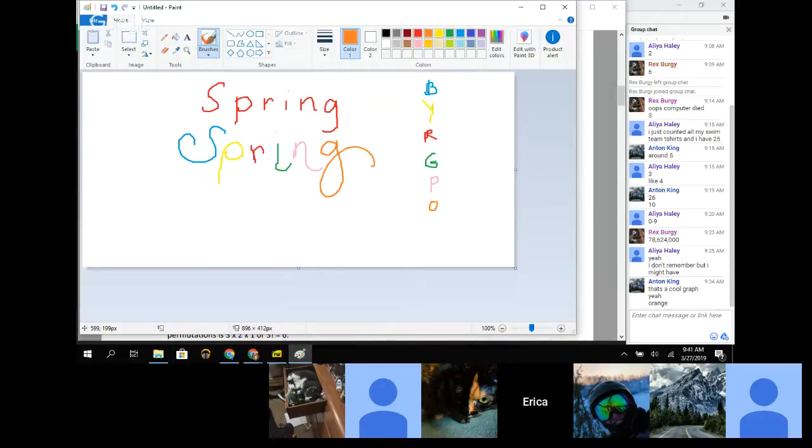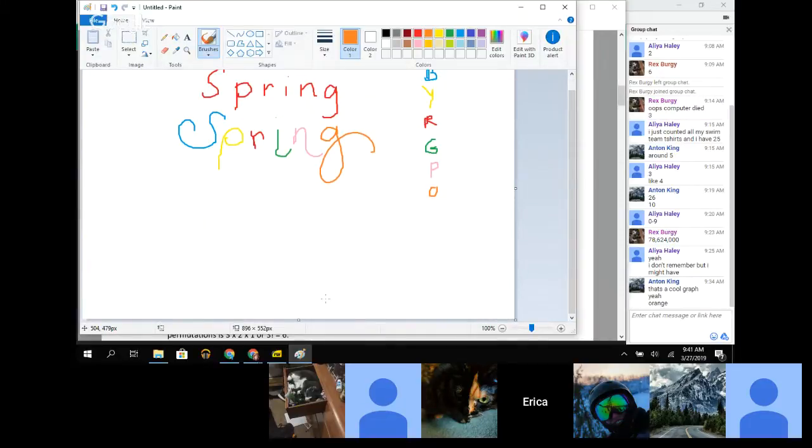ING. That's my fancy lettering. Aren't you guys proud of me? All right. So that's one example of how I could write the word spring, right? But I have 6 letters, 6 things that I'm going to do, but I'm not going to repeat any colors because I just don't think that'll look good. If I write the word spring with 2 blue letters, not going to look good. So how many different ways could I write the word spring?